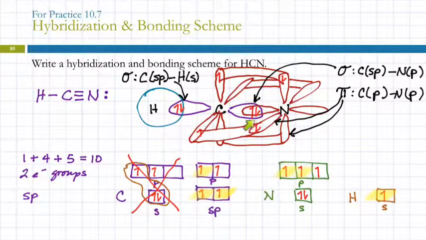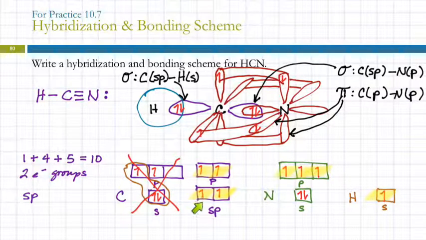I'm drawing the pictures here because it helps us to see what's going on. I guess I should finish up what I was doing here. So I should finish up and cross those off. We can identify the bonding scheme and label these orbitals without drawing the messy picture.